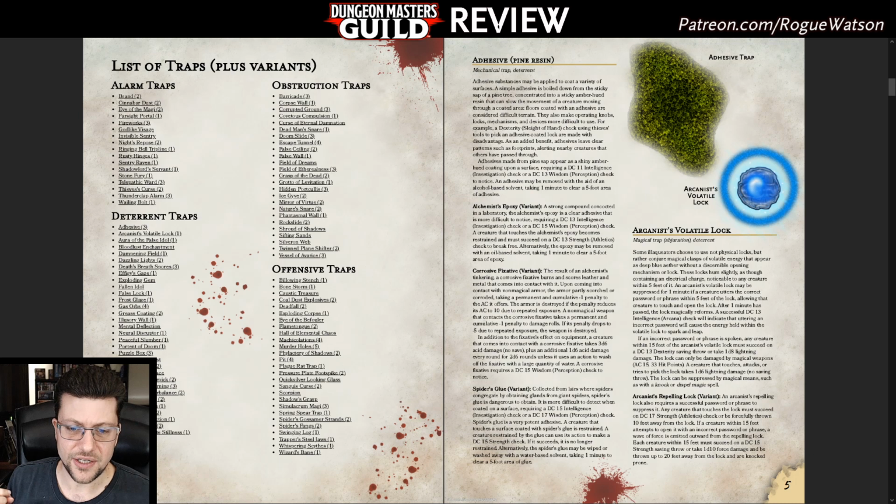And I think, in general, some traps lend themselves to certain parties. Like I think a pit trap is obviously a very classic low level thing, whereas higher level players who have boots of flying and levitation, all of that, a normal pit trap maybe is not going to quite do it for them, versus you might not throw an anti-gravity room with sharpened spikes on the ceiling at low level players, for example. And sure enough, that's reflected in a lot of these trap DCs and damage dice, some of them use DC 19 and others are DC 12 or something. So weirdly enough, this does not have level scaling, which I found very annoying.